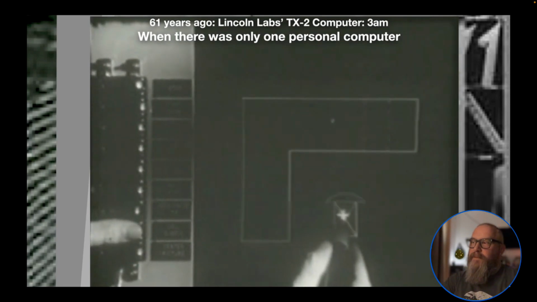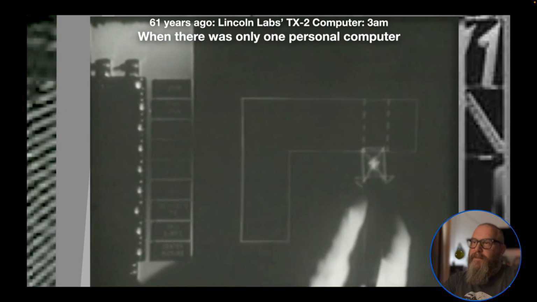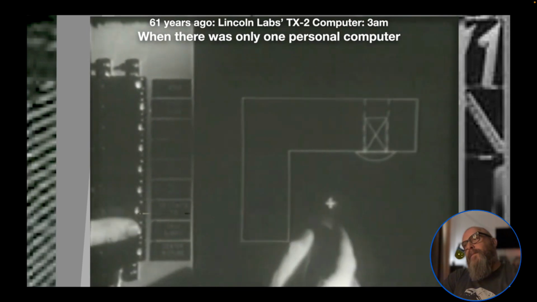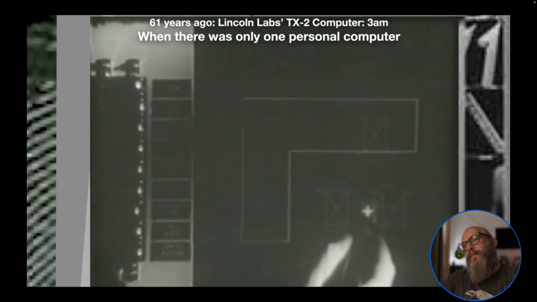And of course, you want more than one rivet. So what he's actually working on here is what was called a master drawing. In today's terminology, we would call it a class of a rivet. And here's an instance of a rivet. You can see he can continuously change the scaling and rotation. Those are done by knobs on the console. And here he's making more instances of that rivet.